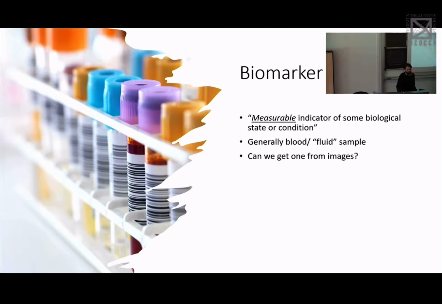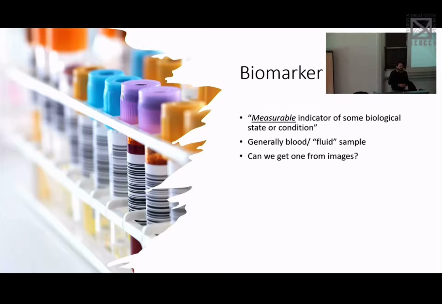Now, let's introduce the concept of biomarker. A biomarker is defined as a measurable indicator of some biological state or condition. Generally, we talk about blood or fluid samples. When you're doing your blood tests, you get cholesterol levels, glucose levels, and 10 pages of serum levels.